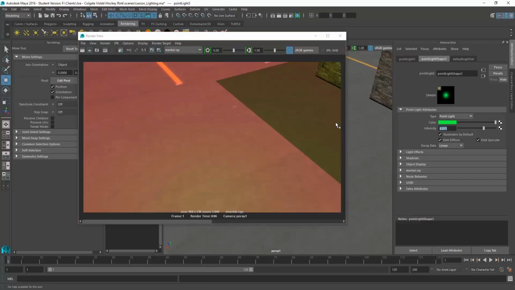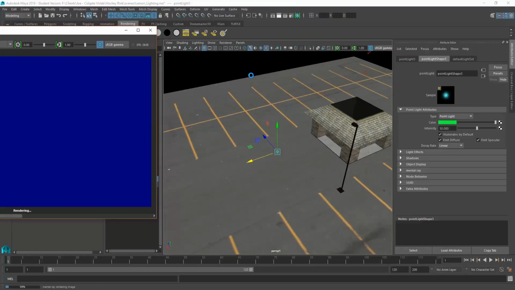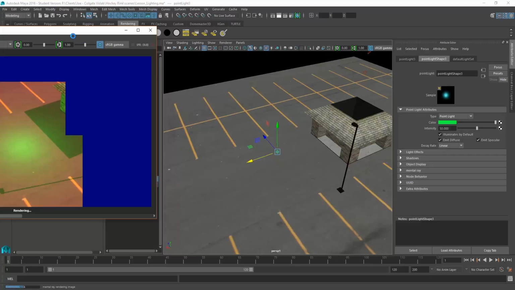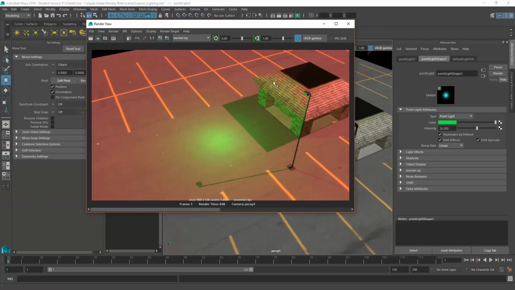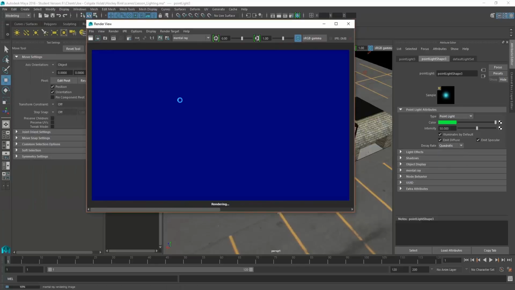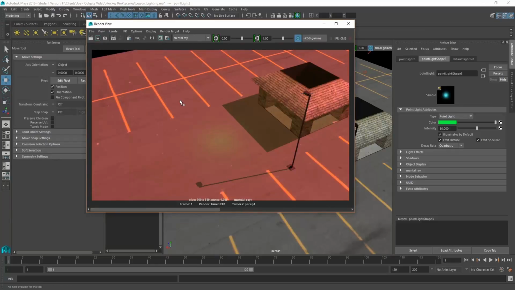Now, if I compensate by increasing the intensity of this light to, say, maybe 50 and go beyond, like we were talking about with our sliders, go beyond our original range, we will get a more intense light. However, you can see that it doesn't spread out as readily. It can't send light as far because we have some decay added. Now, if we want to take it a step further, for quadratic decay, which means that it uses a quadratic equation to fall off, we get a very dim, very subtle light.